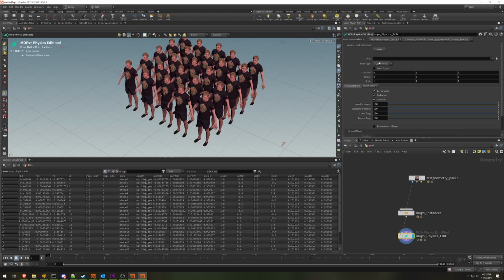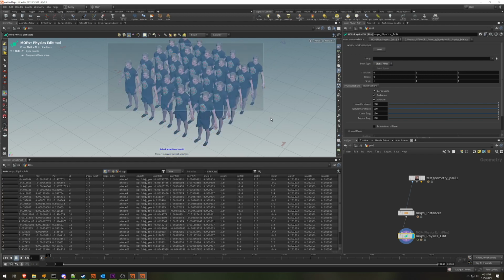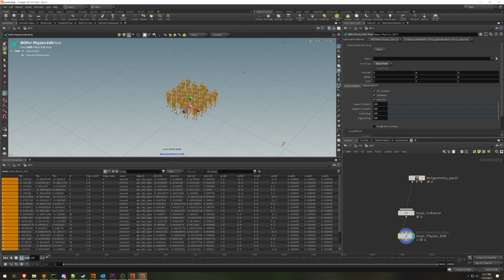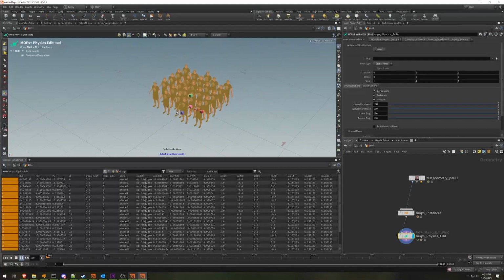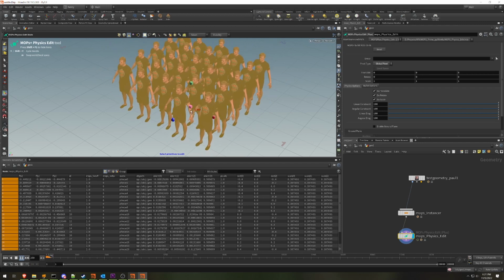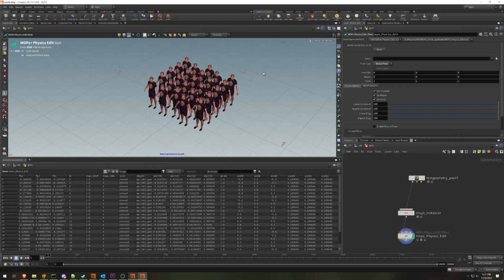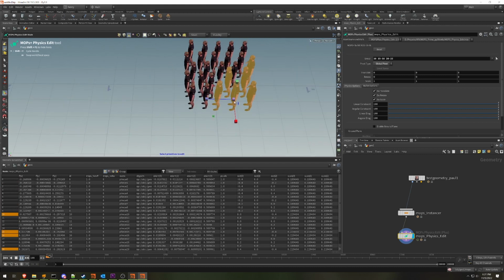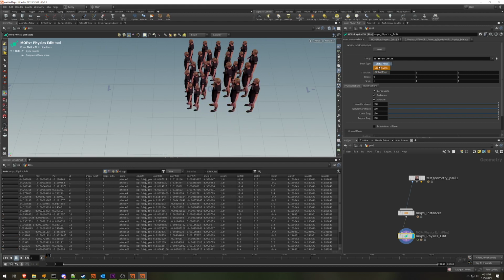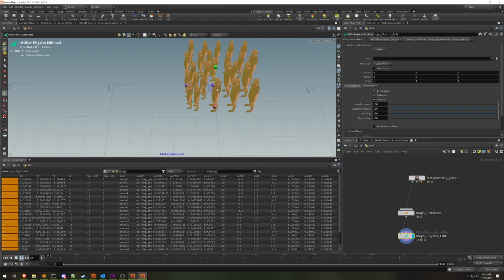Let's click off of that. If I switch this to global pivots and do the same thing, so I'm just going to grab these guys and then scale up or down. What this is doing is basically scaling them all as if they were parented to the center of all of the geometry. So if I make this selection here and then scale up or down, it's all going to scale relative to the centroid of all the geometry that you have selected at once, as if it was under a parent. But if I switch this to local, everybody is going to be scaled according to their own local pivot.